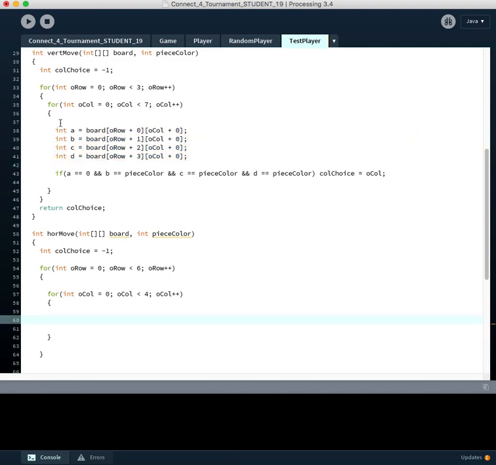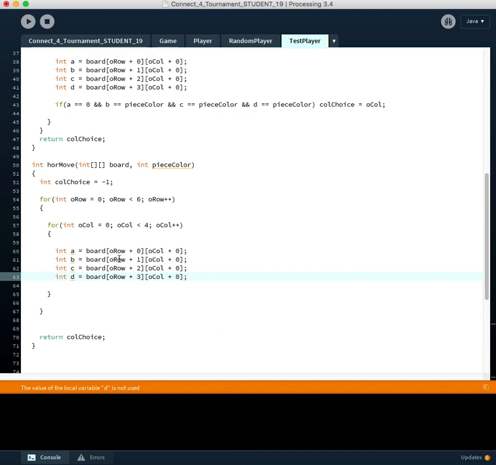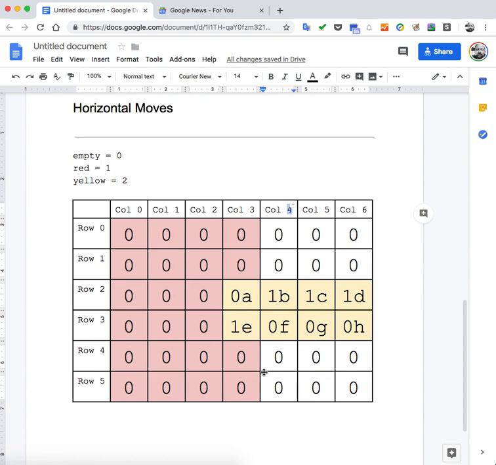All right, so these things are going to be pretty similar, so I'll just copy the A, B, C, and D ones, because they're not going to go out of bounds. And it's helpful to have diagrams written down. So A, B, C, and D in my world are going to be these 4. Okay, so the originating A is at oRow, oCol.